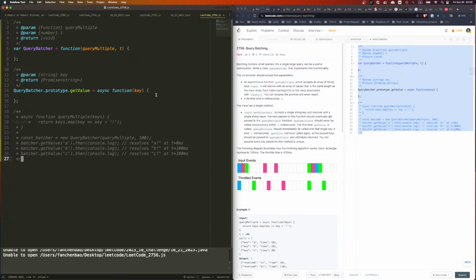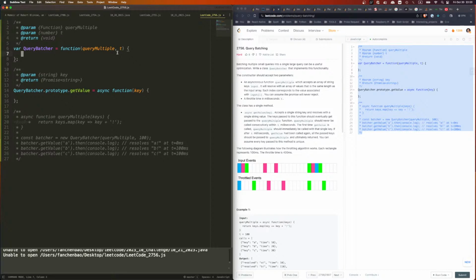And when you call get value, if there's no key, okay? So if keys is null, that means we haven't gotten any keys yet, then you call query multiple.